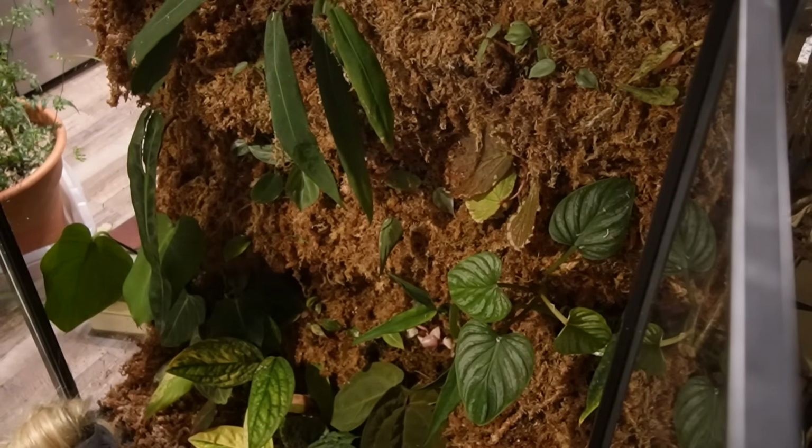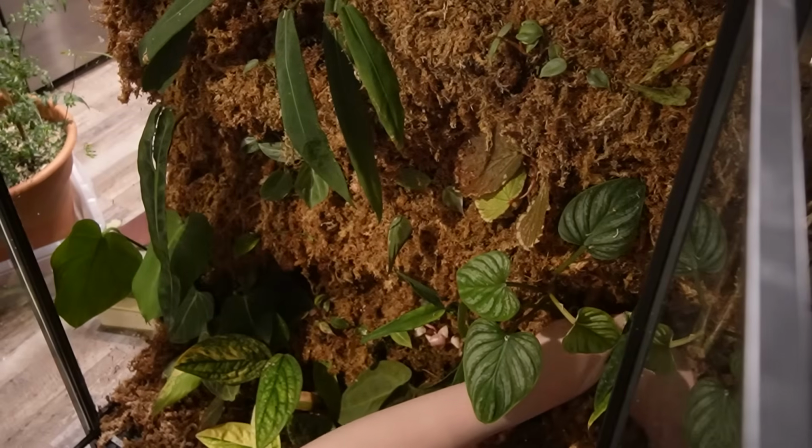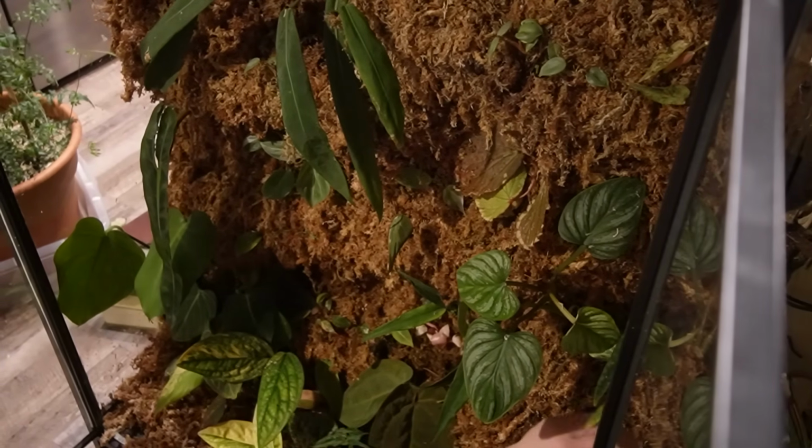And all of a sudden it was like all the prep work was done, and all I had to do now was just make it look beautiful and give my plants a really good home. Here's one other thing I did not do.